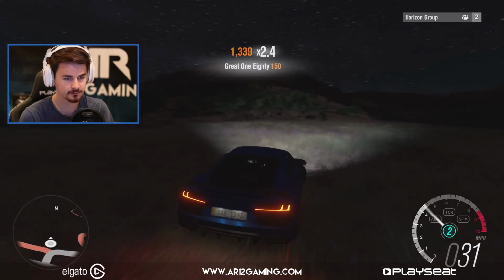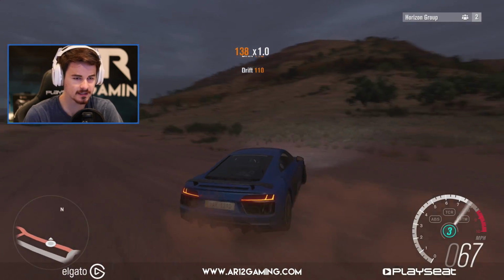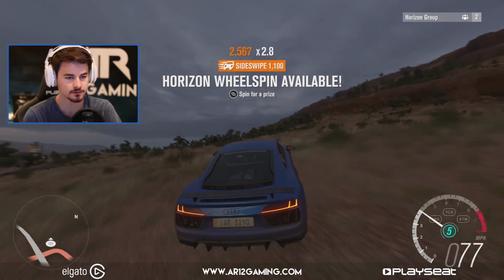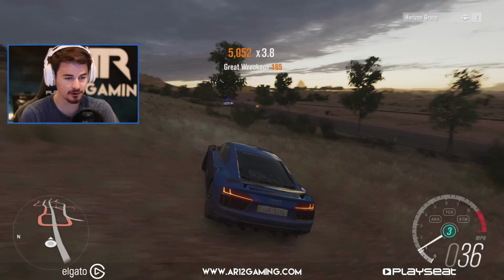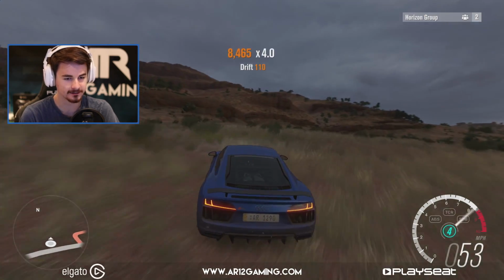E-drift. Great E-drift. Why am I getting every skill except the thing again? Look how long it's taken. The sun has come up. It's taken so long to do this. Jump drift. Yeah, that's gotta count. Yes, it did! That's 2! Hell yes! Oh, man. All right.